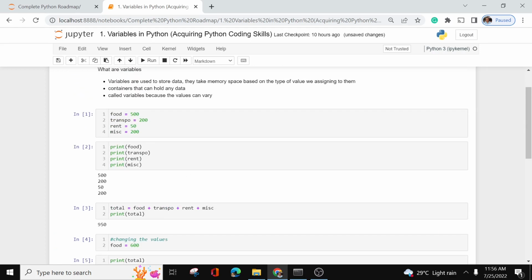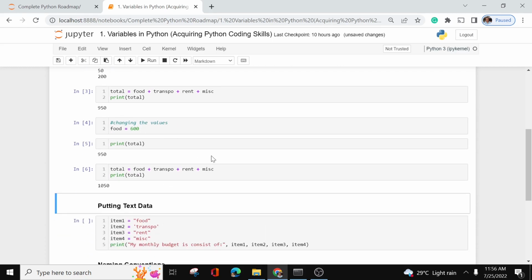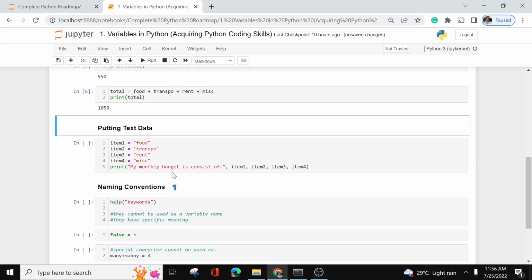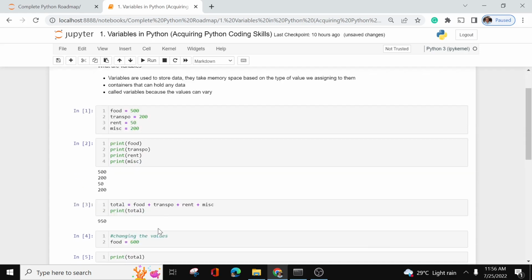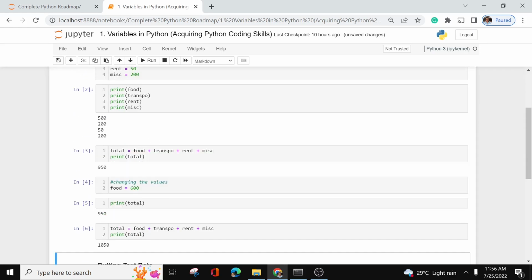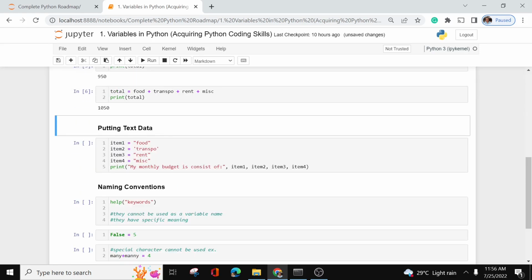Apart from numbers or integers, we can also put text data into variables. So for example, our item one here is food, item two is transportation, item three is rent, item four is miscellaneous.